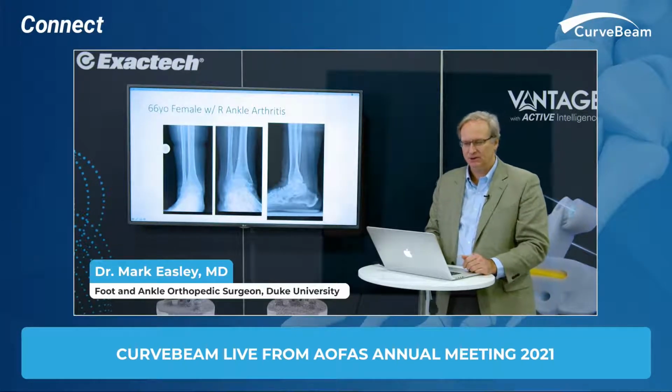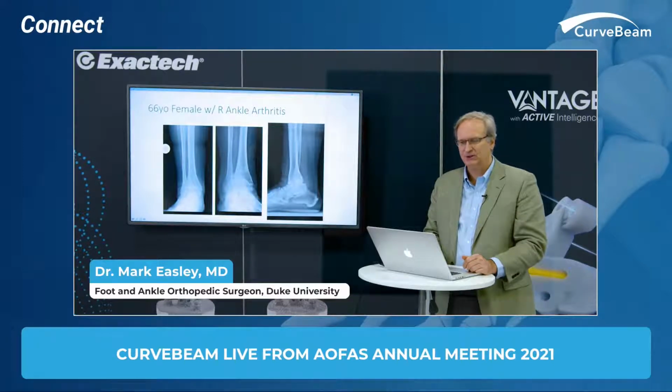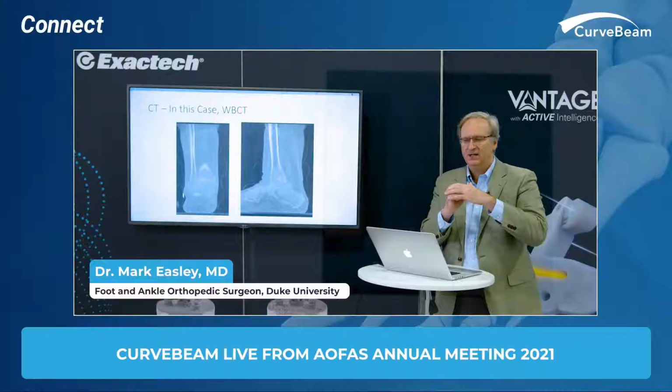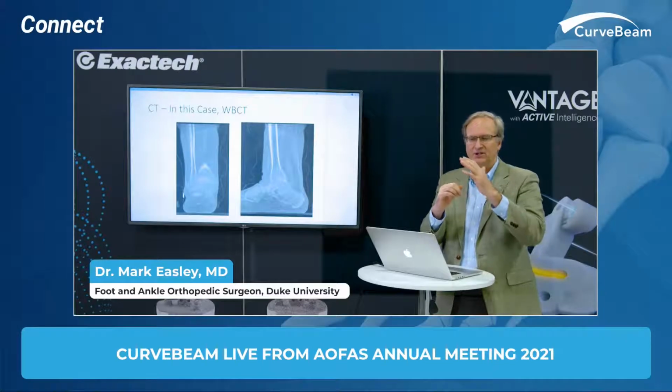Here's a 66-year-old female. She's got more advanced arthritis. She also, as you can see, has a large anterior osteophyte. And I wanted to show you this case. I just thought this was fascinating. I actually didn't catch this before the surgery. So weight bearing, you can see the talus is actually walking back. So we'll think about that as the talus backing up. So the talus is sitting slightly posterior, and you've got the anterior osteophytes.